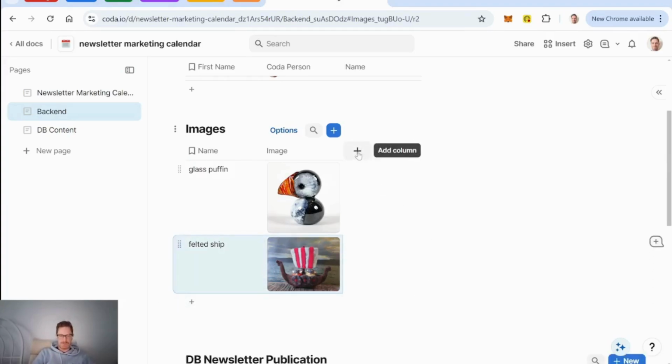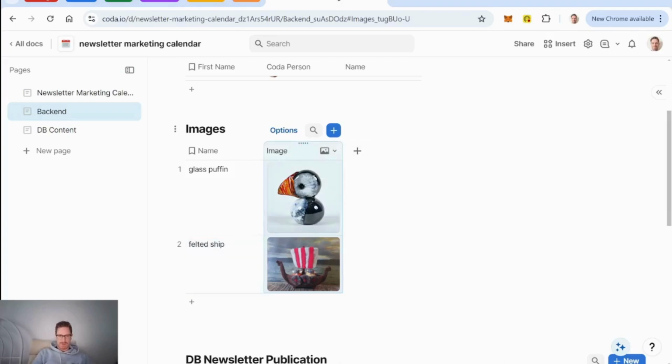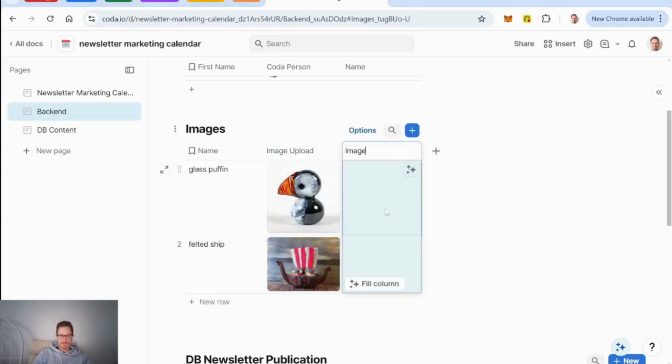One other thing I know I'm going to need if I'm going to call these up within the content, to get it to display properly, is to call this column upload, and then make another text column called image.